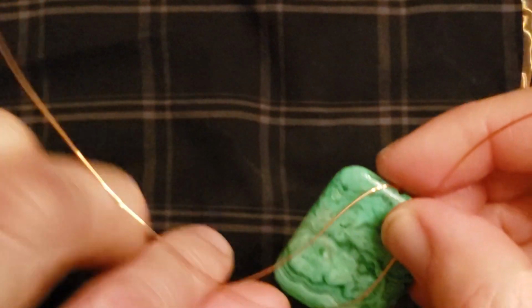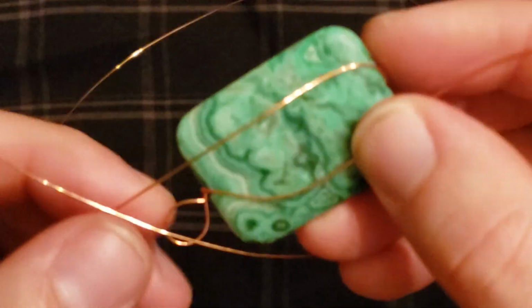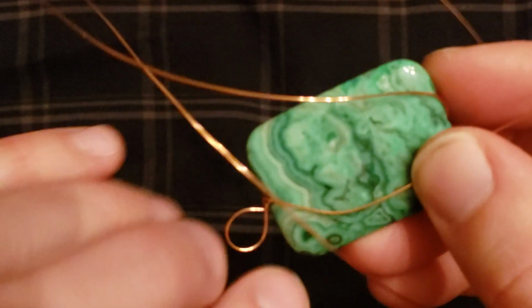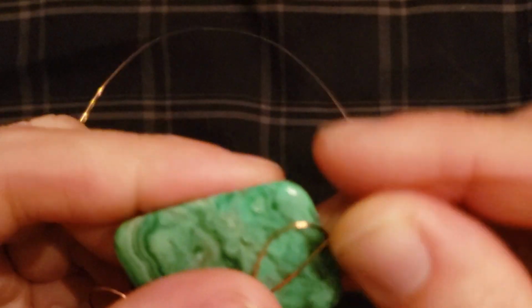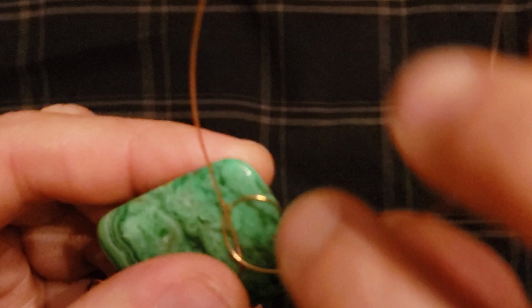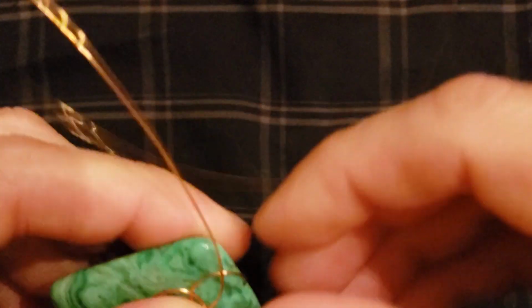So let's do this. I folded this part over. I wrapped it around itself once to get this nice and secure. Now I'm folding these over. And I'm going to make my signature little swirl towards the bottom corner. That's what I like to do. It's just such a pretty way to have the bottom of the stone be. Sorry, I just jumped, hit the camera.